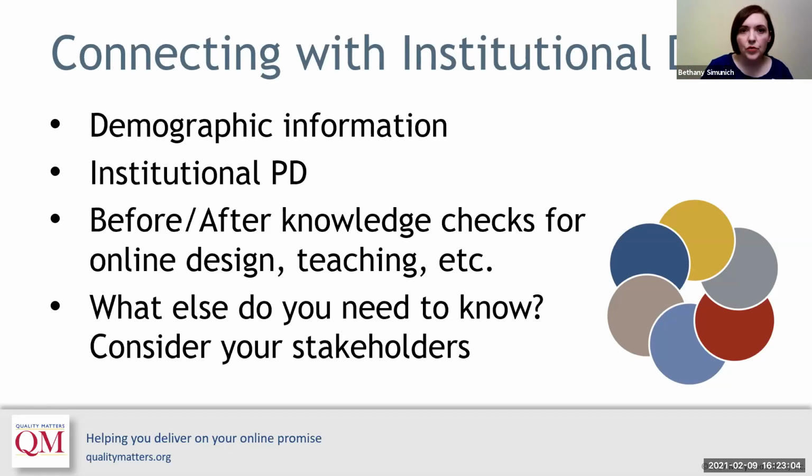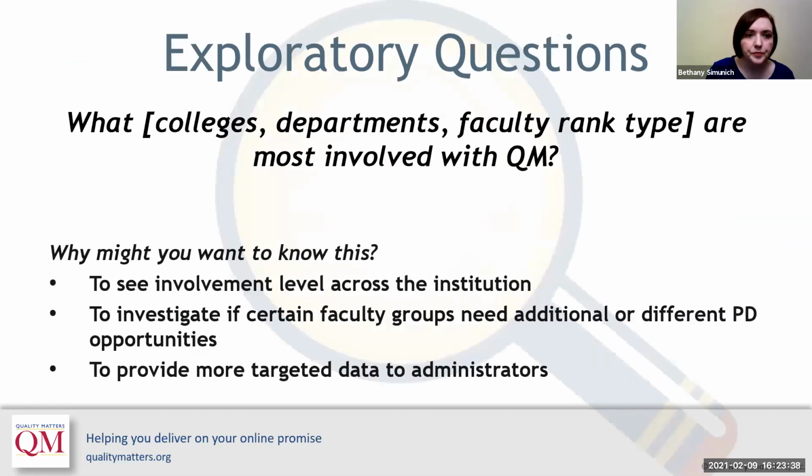You might do some checks with your faculty for self-efficacy. So after I completed a QM workshop or after I served as a peer reviewer, did my self-efficacy increase for online course design or online teaching? So that's some of the individual pieces of data that you can collect additionally at your institution. So consider what you need to know. Consider your stakeholders. What do they want to know? Because you can also begin collecting new data that really corresponds and buttresses the data that QM collects for you. Let's go on to the next slide, please.